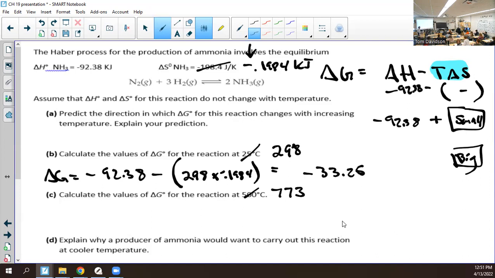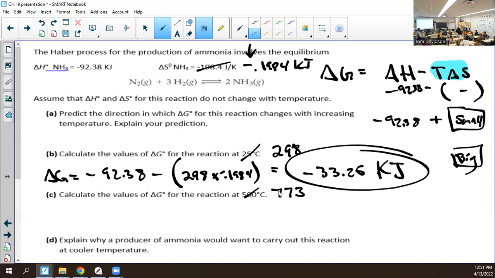Okay, that's it for that. They just have to match. That's all that matters. They need to both be the same. Now, that answer is in what unit? What did I choose? Kilojoules. Okay with that? All right.